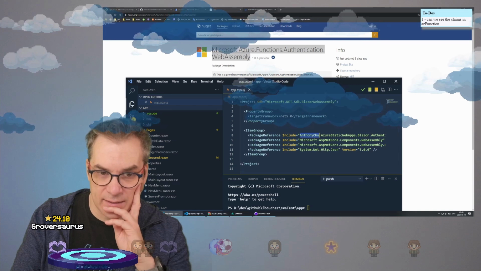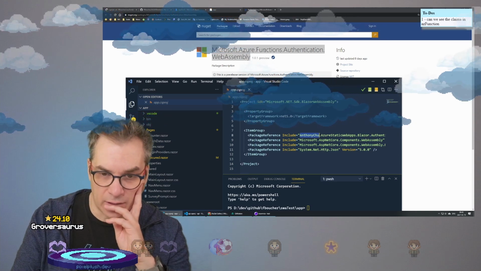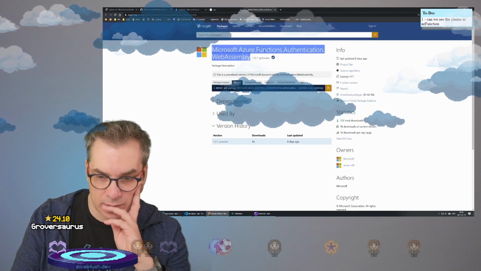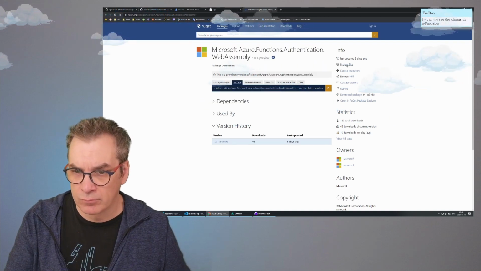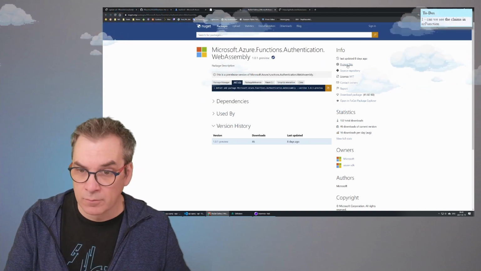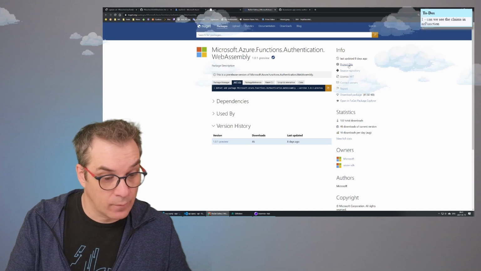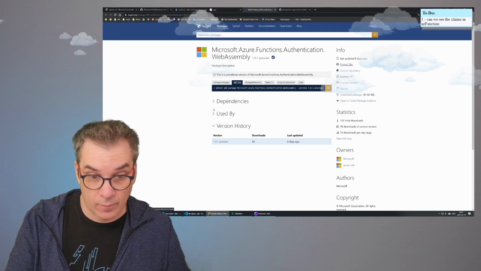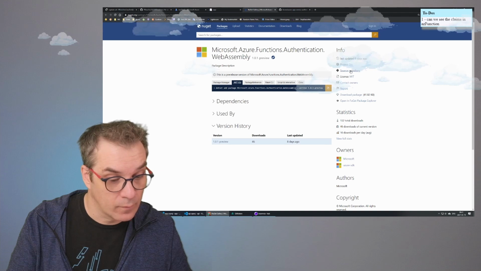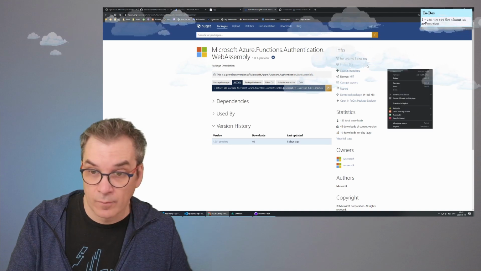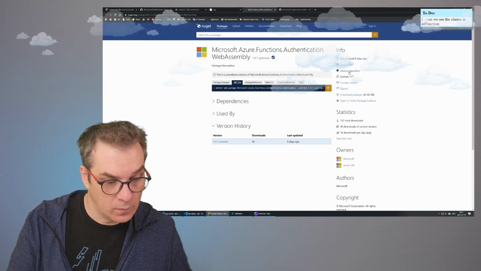But that's Azure Function. Is it the same portal? Yeah.